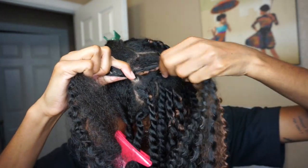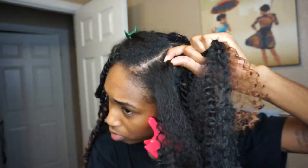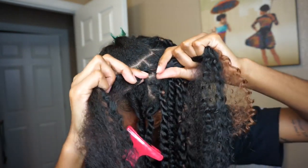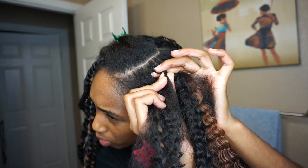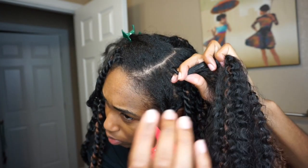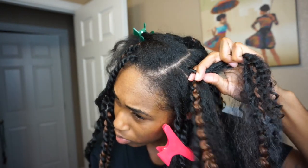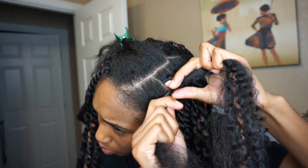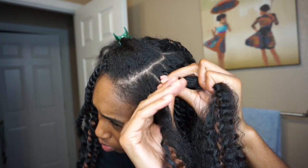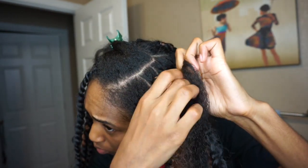So you want to roll it to the scalp, then get the other hair, and just watch my hands. So you want to make them kind of switch places. So take one piece and switch places with the other one, right? And then grab the other one from the bottom and then twist it in the same direction that you were going. Twist it, twist it, twist it. And then you'll feel it getting tight on your root right now. So just twist that in the same direction, and then when it gets really tight, they switch positions again. Then you twist it in the same direction.